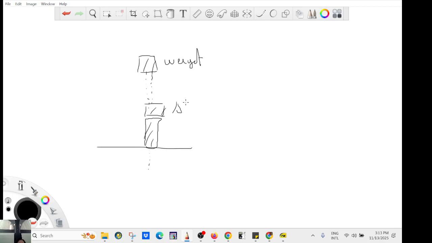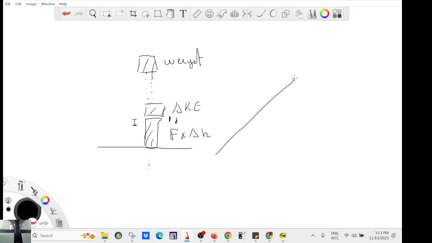So sometimes when they are doing work, you see they have poles that they want to put inside the ground. So they take a weight here and they drop it. All the work done by gravity is going to go into kinetic energy. Now it has kinetic energy, and all that kinetic energy is going to go into applying a force times a distance. And because the distance is very small, the force will be huge.